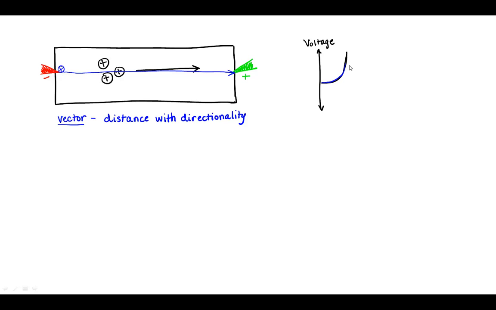But if the charges decided to move in the opposite direction, like so, you would expect the voltage tracing to go downwards, like this. And if the charges decided to move in a direction that's perpendicular to the blue vector, like so, or like so, pretend that's a 90-degree angle, then you would see no change in voltage because the path of the charges in green has no component that has anything in common with that path that exists between the electrodes, which is in blue.